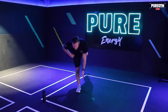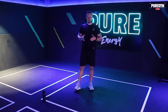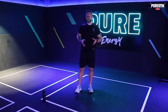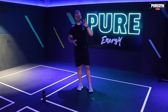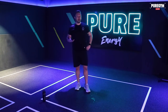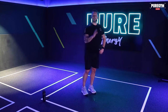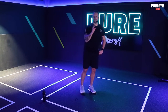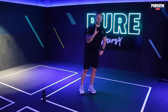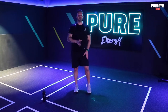Okay, let's take a short rest while I prep you for the next move. Our next move, still with a single leg attention, we're going to hit some single leg squats with two different options. Option one will be where you just place that back leg, so it's going to stay back if you can. So you'll be tall and upright, and the squat, rather than a deadlift, which was just tipping forwards, you will already be tipped forwards and you will try to literally squat and bend your front leg.